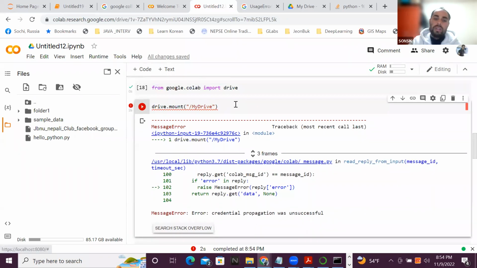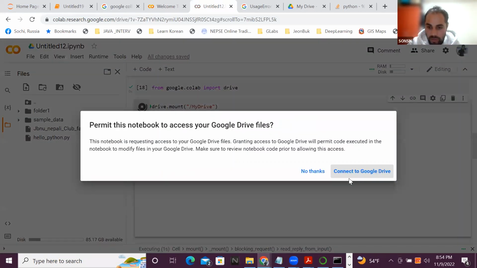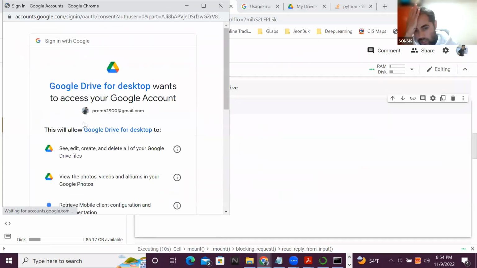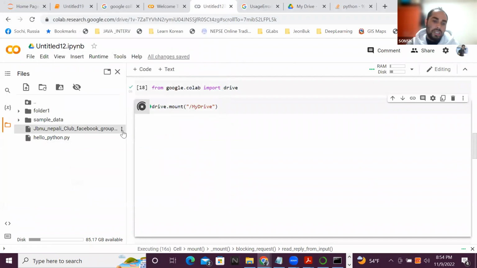So it failed. If we click here again, it asks for permission and you just have to connect to Google Drive. But don't do this casually, because sometimes if you are not able to handle the data, since you are programmatically accessing these things, your Google Drive data might get deleted or whatever might happen to your Google Drive.